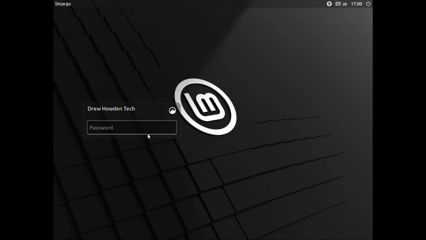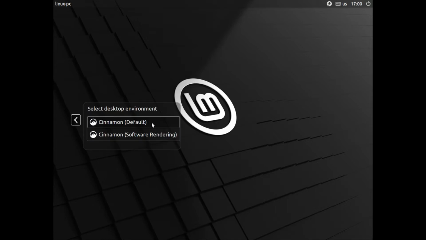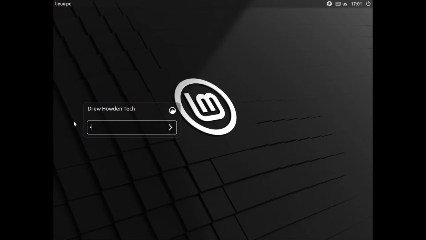So then you get the password bar right here, and your user account name right here, in my case, Tech. And you can change your desktop environment by clicking here. By default, you've got Cinnamon. And if you installed other desktop environments, this is where you'd select the desktop environment of your choice. But don't worry about that too much now. That's going to be later in your Linux life. But anyway, we can just log in here by punching in our password.